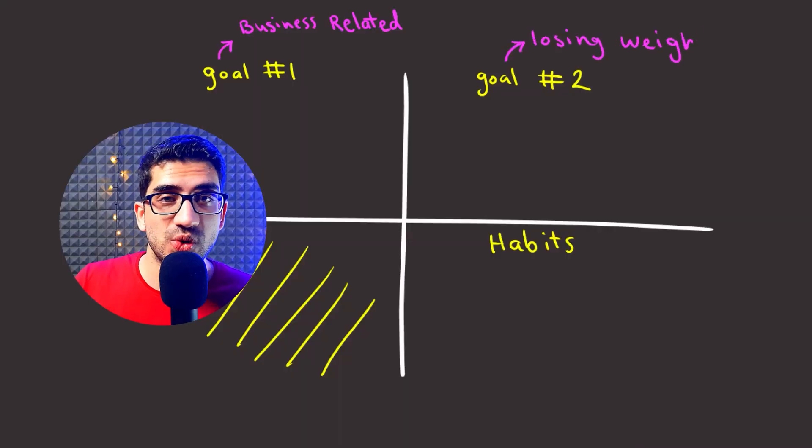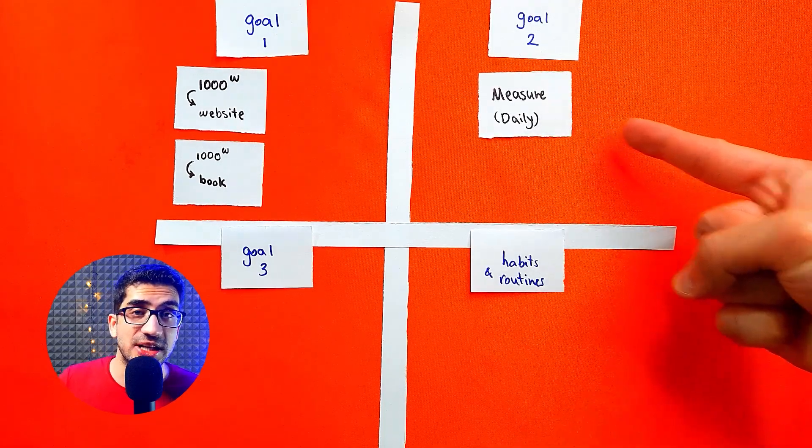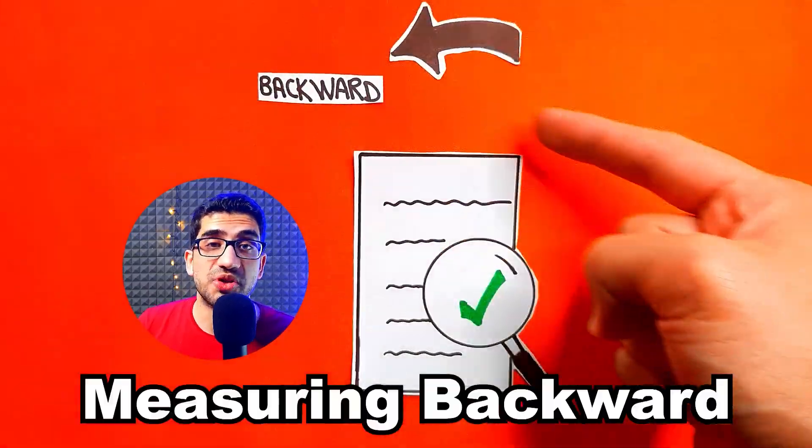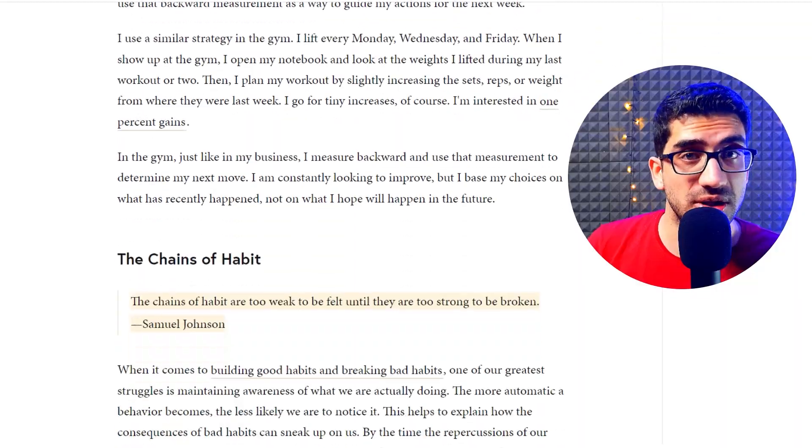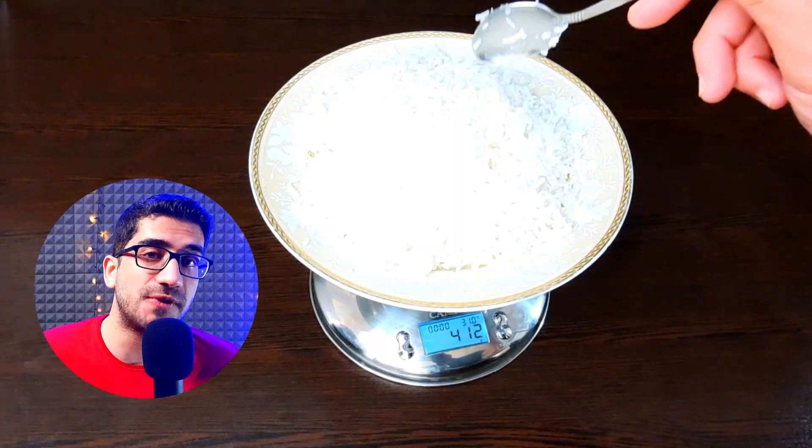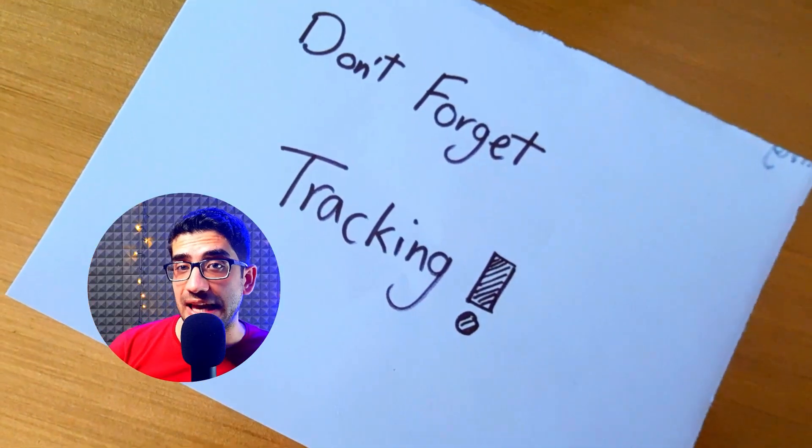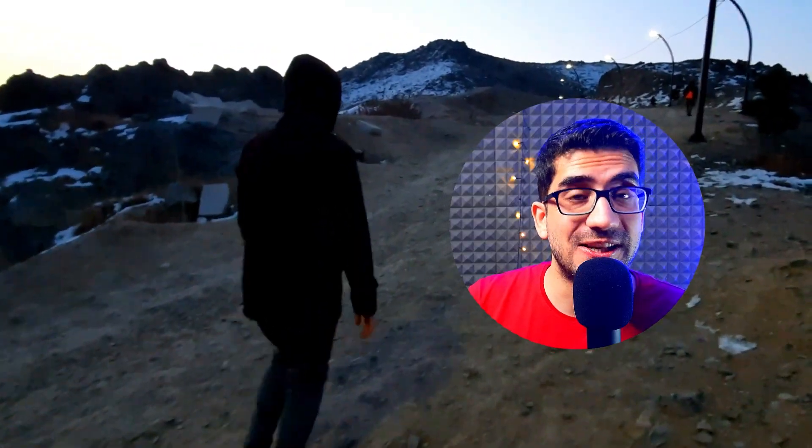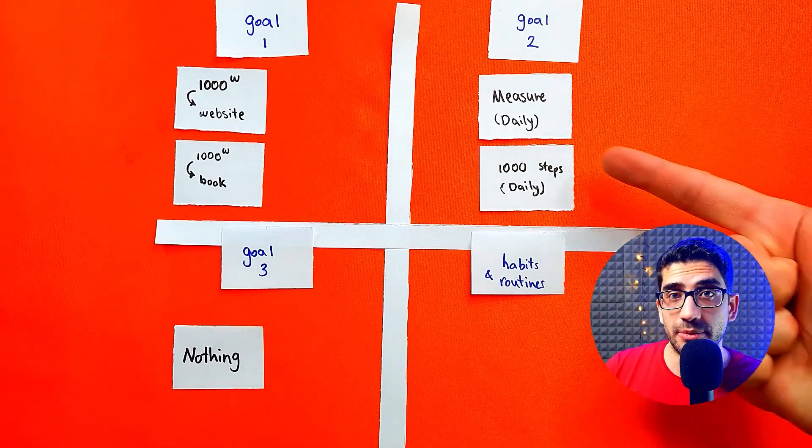For his second goal, in the first week, he wants to measure how much he eats throughout each day of the week. He wants to use a very good strategy called measuring backward, which I learned from one of James Clear's articles on his website. This is one of the core fundamentals of this system. Tracking the exact number of calories is hard, so he's going to do it roughly. If he usually eats bread and rice with other foods, he's going to just track how many grams of rice and bread he uses in his meals. And because he is sure that he will forget to write down how much he eats throughout the day, he's going to put some reminders on the table or counter. And also, he's going to walk 1,000 steps each day, which is very easy. So, here are the deliverables of his second goal.